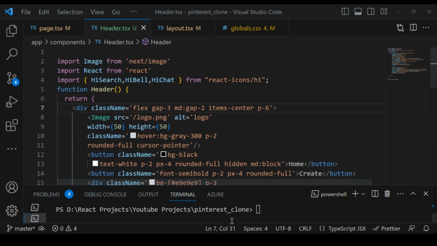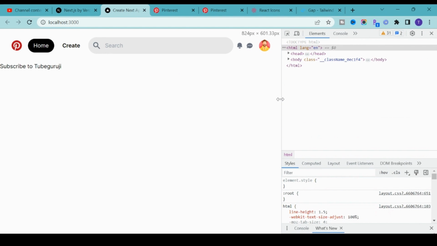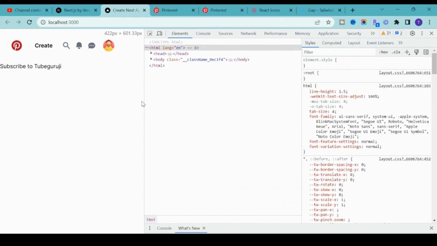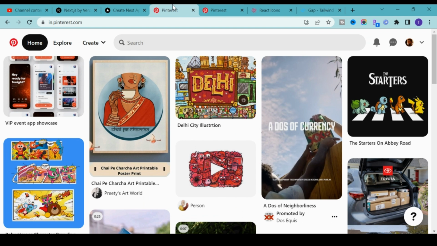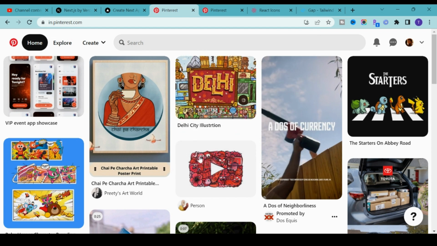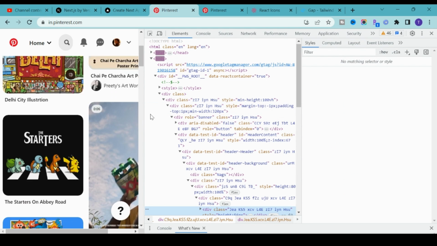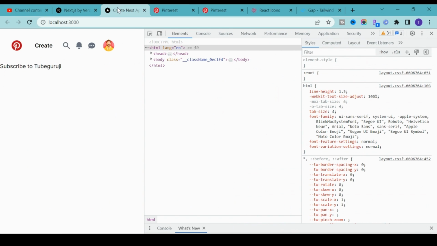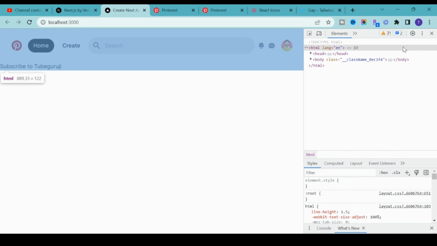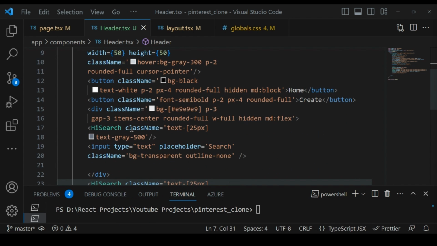Here I made some few changes. If you go to here and decrease the screen size, it automatically removes the search bar. It's kind of similar to this one. If I go to the inspect panel and decrease the size, you will see this one, so I have actually changed the size, the layout, and everything. Similar kind of things I did here. It's quite easy. Many times we did this before as well in my tutorial.